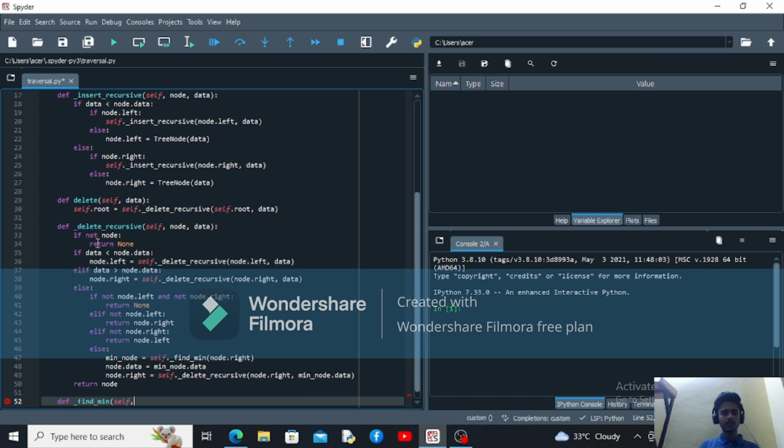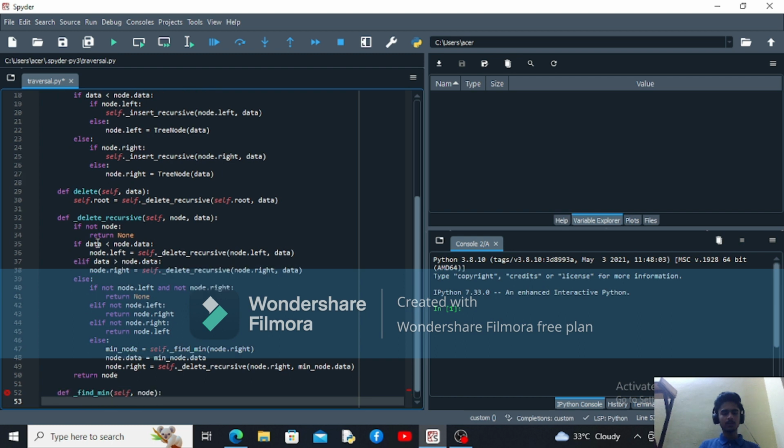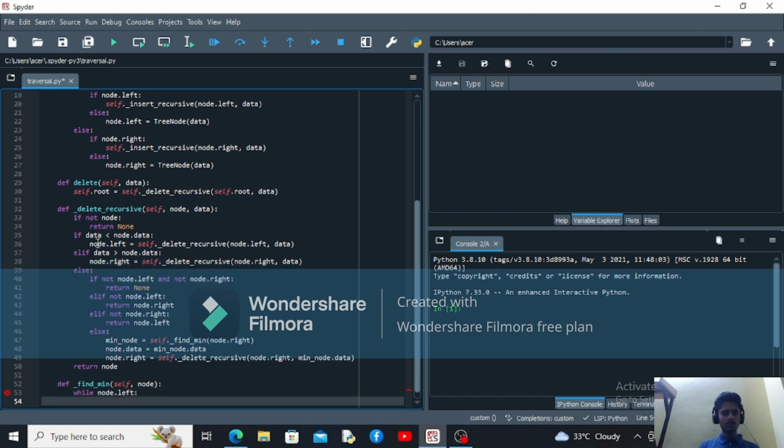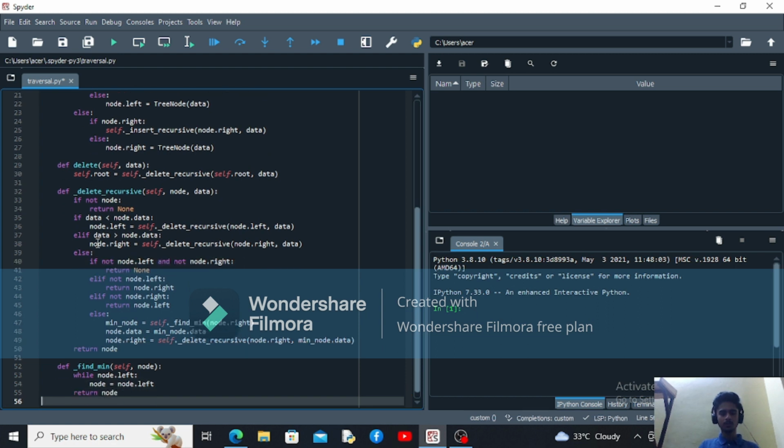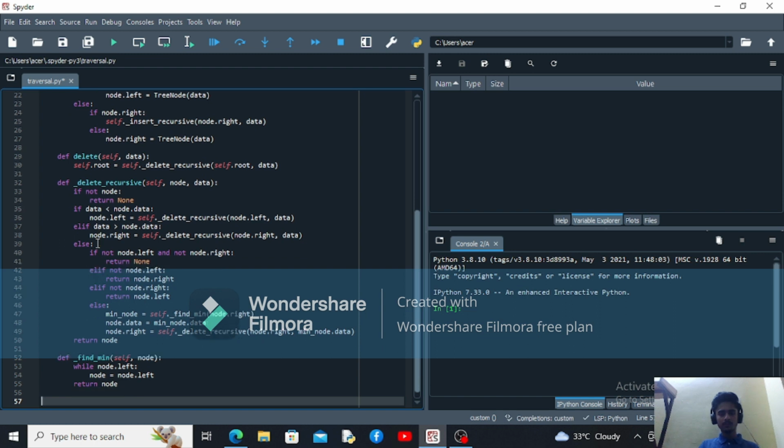Then again define a function find minimum, self, node. While node.left, node equals to node.left, return node.